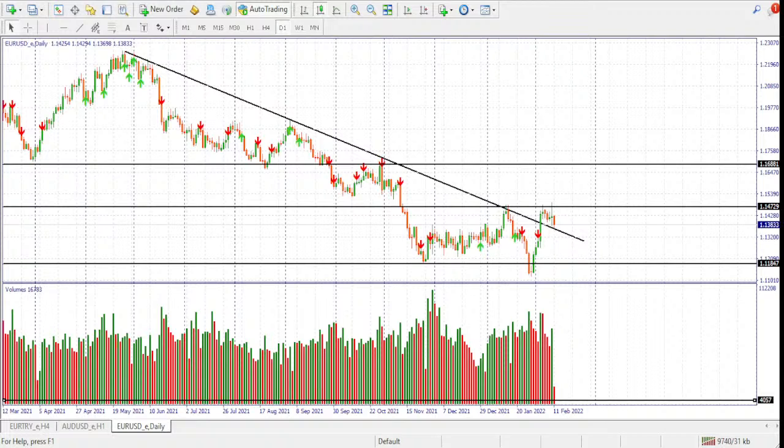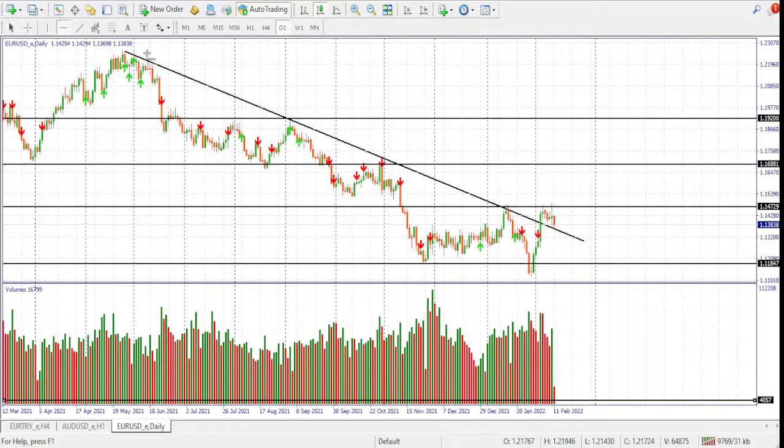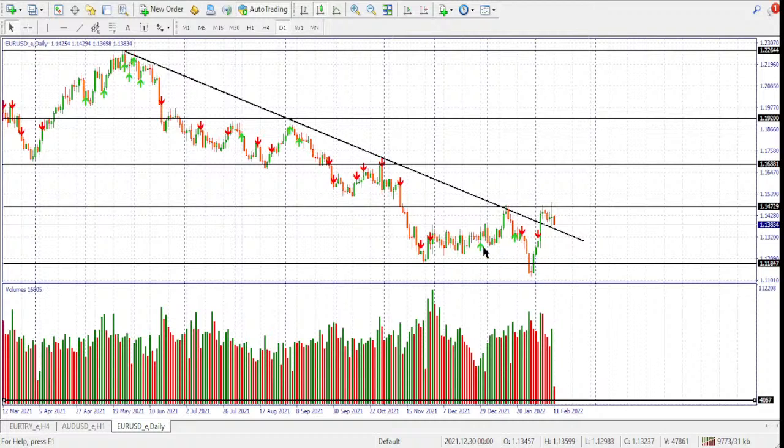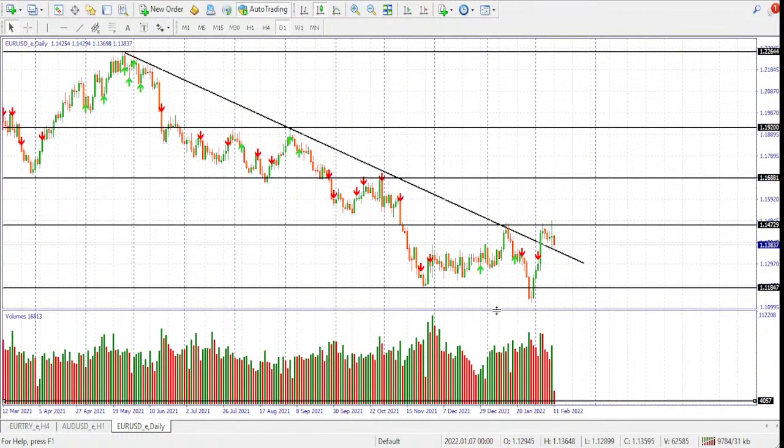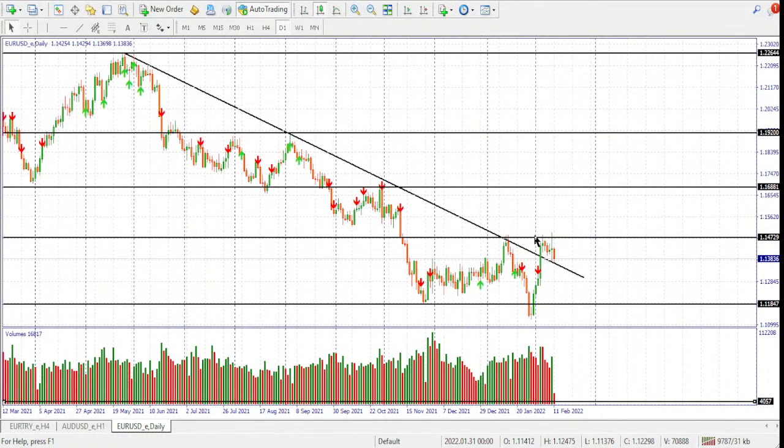So we do expect possible buy position from when the price touches this level here, with the first take profit, the next take profit, and then the next take profit is this one. Then the last one is the one we have at the very top. So these are the levels where we expect price to go up to. If the price can come back up to any of these levels, if it touches this level and does not break beyond it, this will be a good sell. But if it breaks above it, then we expect it to continue up to this point here. The next target, and then the last one is the one we have at the very top.